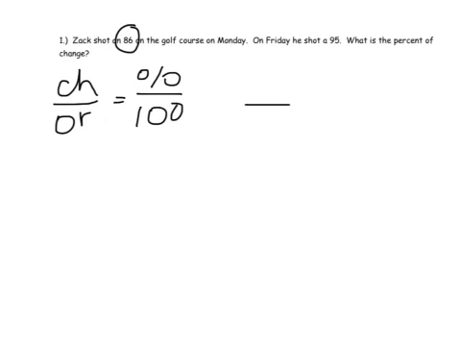So in our proportion over here, we know it's going to be 100. We know we're finding the percent, so I can go ahead and put my x there. We know the original amount was 86. The change is from 86 to 95, and so we want to count to see what that would be. In that case, that would be 9, because 95 minus 86, the change that happened between those two numbers, was 9.